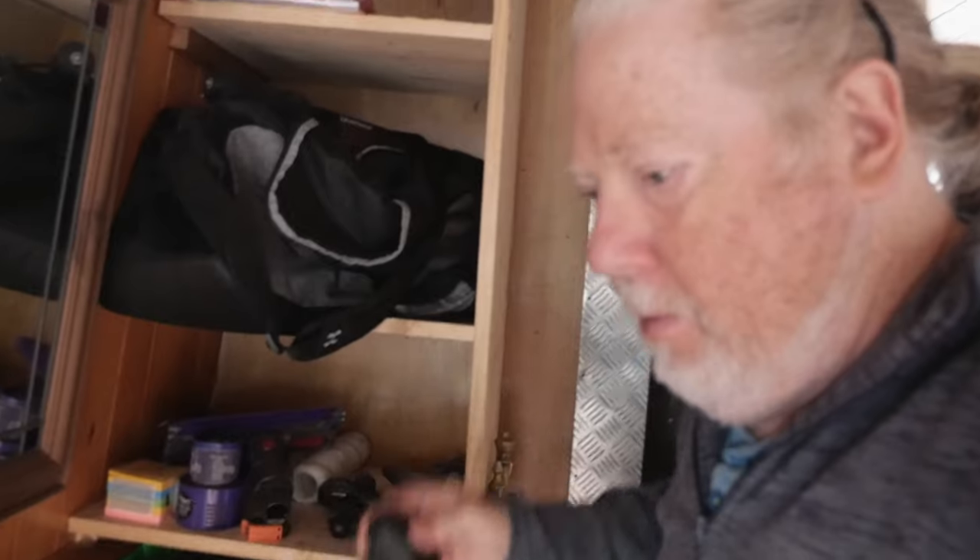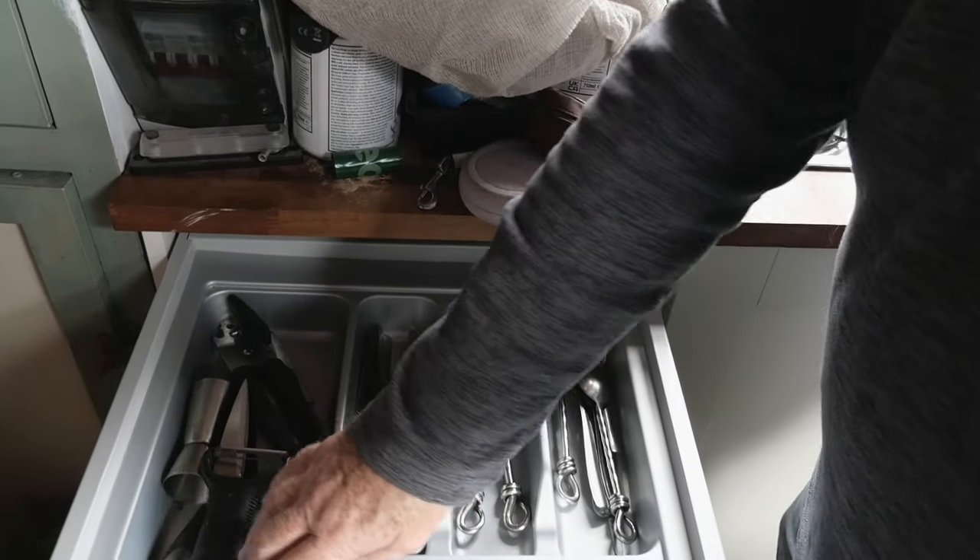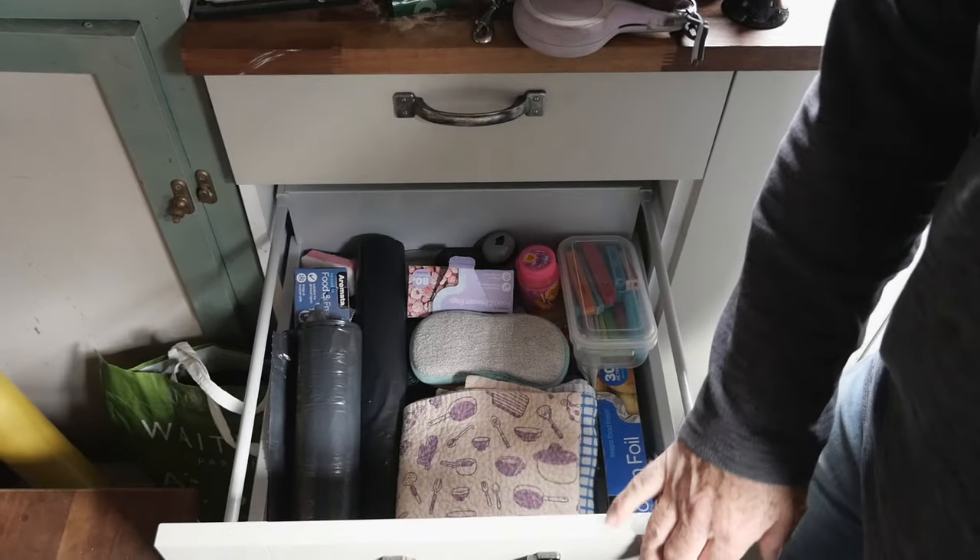We're still decluttering and clearing out drawers. We have a two-kilo arm weight that I use occasionally — when I'm sitting bored in the evening I'll sometimes do some arm curls with it just to keep the muscles flexed a little bit — but I think that's got to go. We've just got too much going on. There's the cutlery drawer with too many utensils, and I don't think much of that will be coming with us.